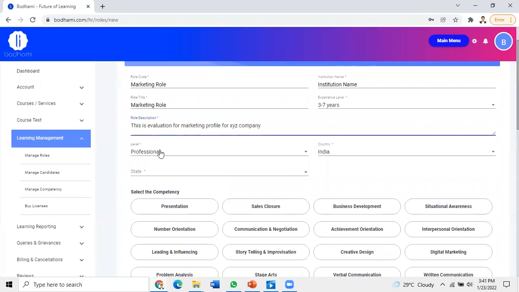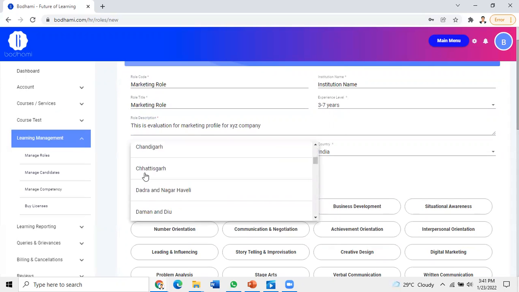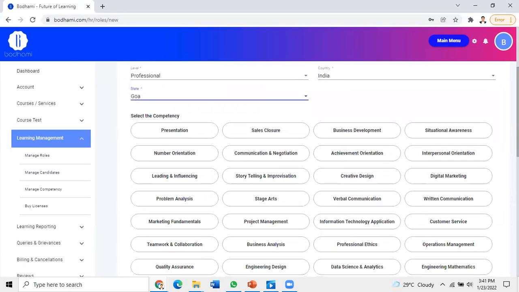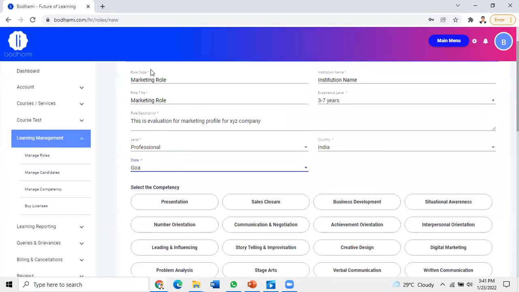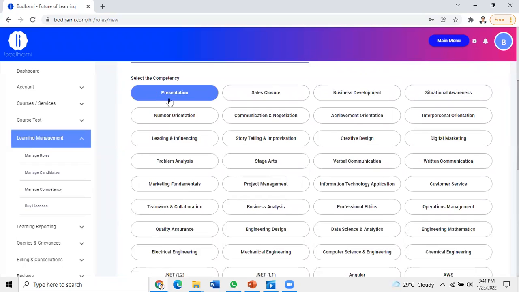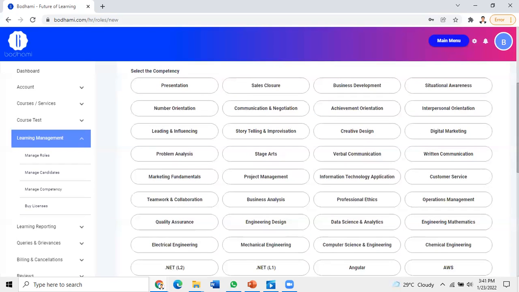By default, the level selected will be professional, and you can give whatever state you are trying to assess this particular role for. Now, what you would see is, on this particular marketing role, you would be given a list of all the competencies which you can select.